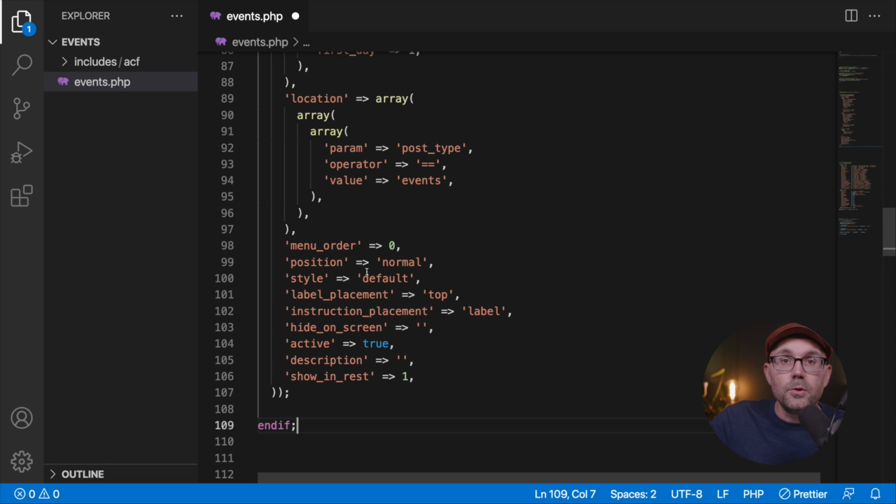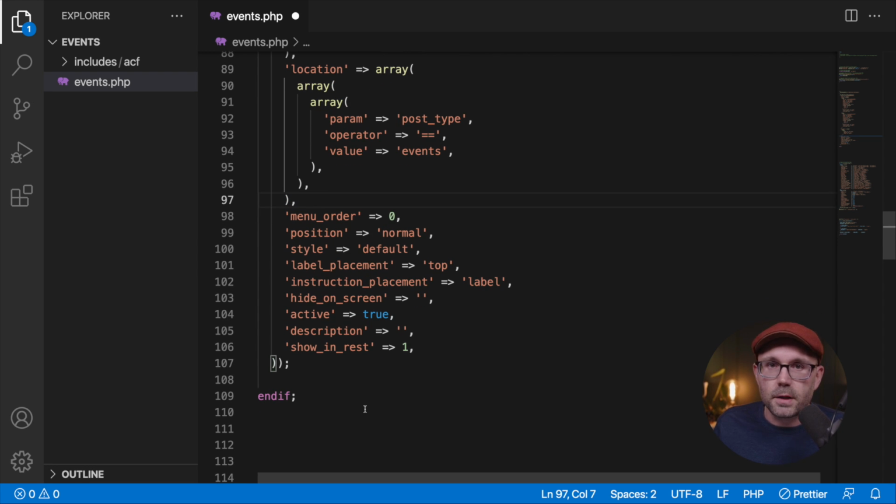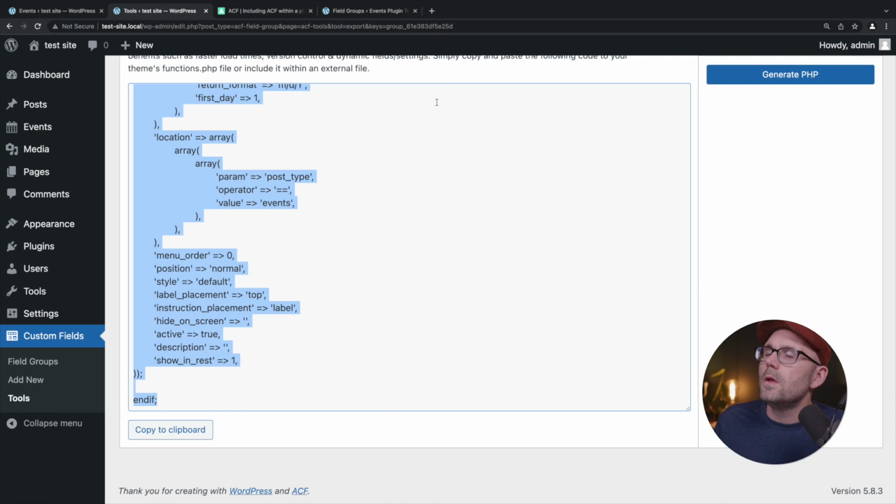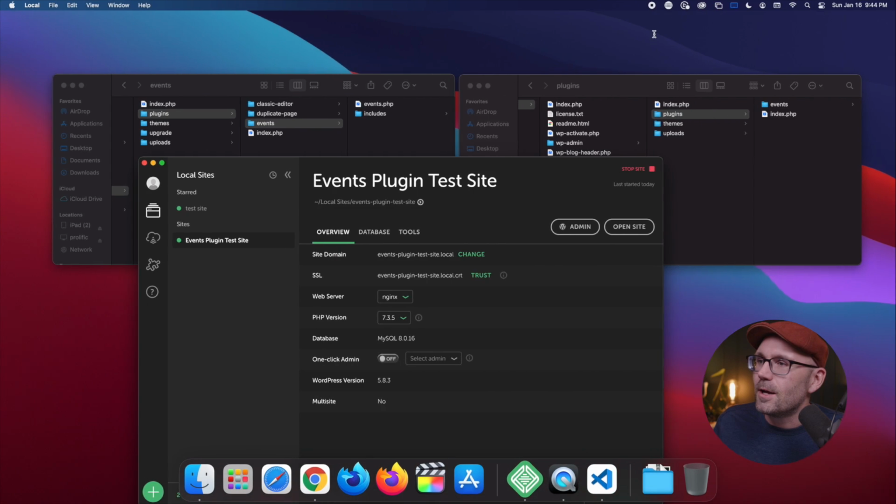We're not going to review anything that's here in this video. We may cover that in a future video, but the short version is that all of the field settings that we created in the GUI are here in a PHP array. And you can edit any of these here as well and manage all of those directly in the code. So I'm going to hit save. And that's not going to work either because that's the old plugin. I'm not thinking. Okay, here we go.